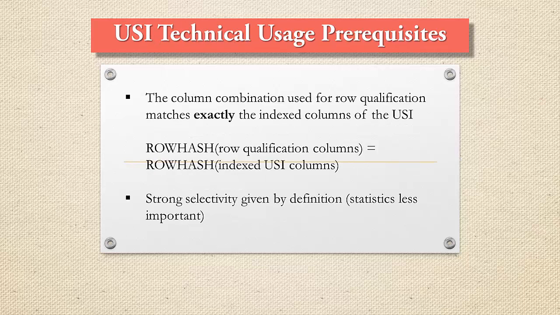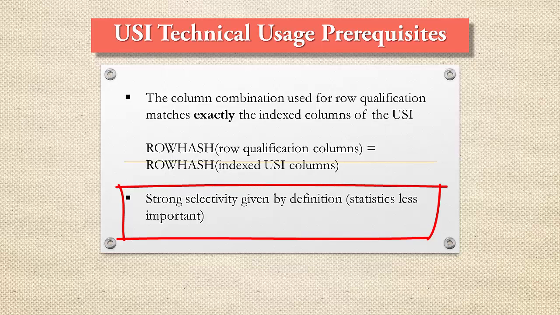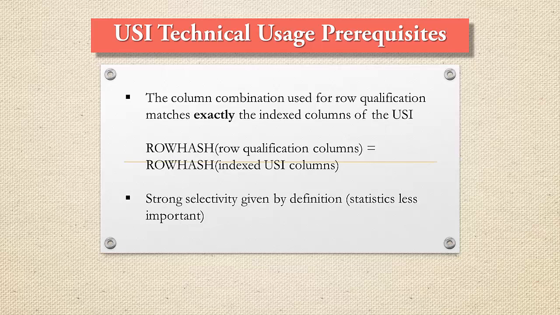In order for a unique secondary index usage to be invoked, we have to operate with equality constraints over its components and over all of its components. Strong selectivity of the index is one of the core strengths of a unique secondary index. Therefore, an accurate and recent collection of statistics of the unique secondary index columns is less of a concern than it is for other indexes, because the optimizer derives the fact of row singularity from the very nature of the index anyway. Much of what you know about a unique primary index also holds true for a unique secondary index.